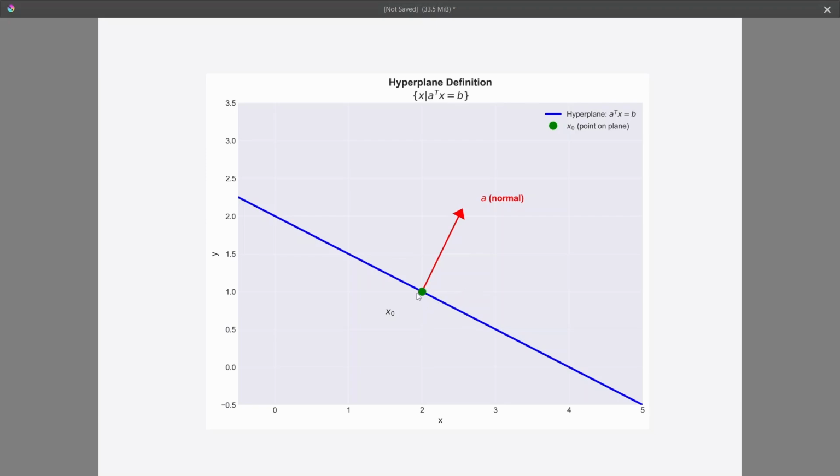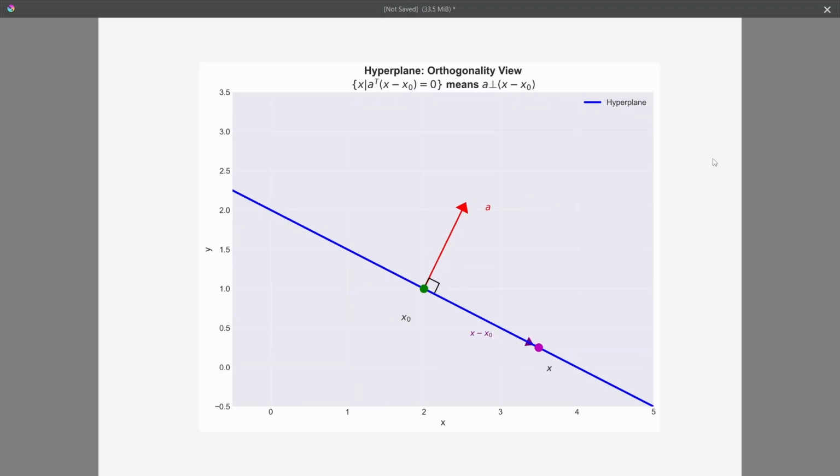But if we know the perpendicular vector and we know x0, then we can also form this hyperplane. So in other words, we have the second definition, which defines a hyperplane by the orthogonality of A and a base point in the hyperplane x0. And so in the equation, we can see that the dot product of A and the difference between x and x0 must be 0.